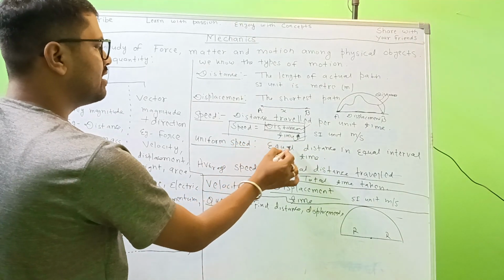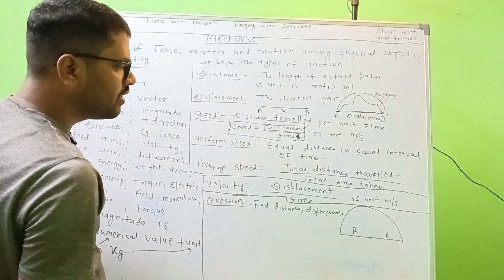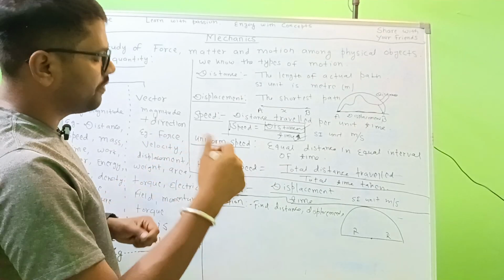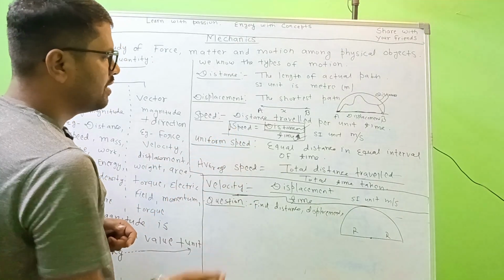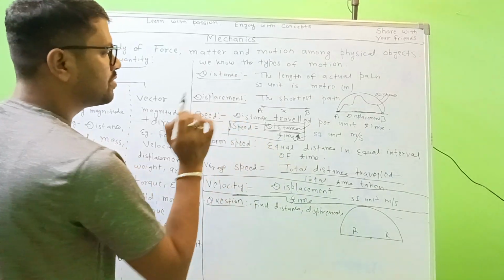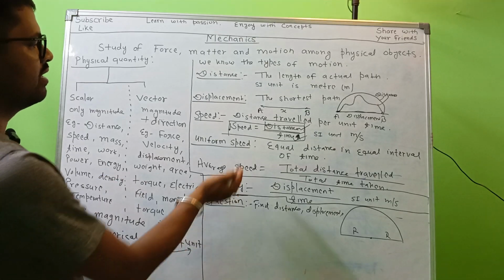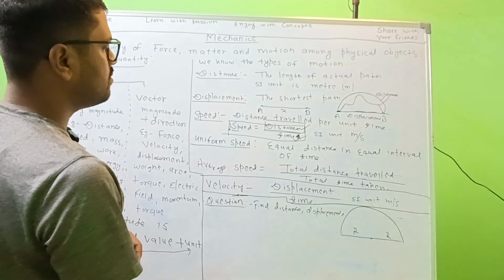So when we say that time is more, speed has to be less. Practically we know that if we are covering more distance, if we are taking more time, of course our speed is less. So these two are inversely proportional, which you have studied in many classes, 8th standard and all. It is a very important concept.